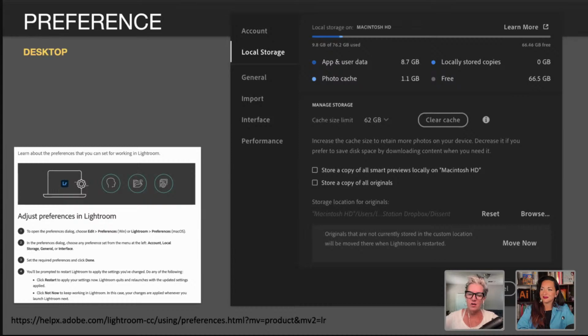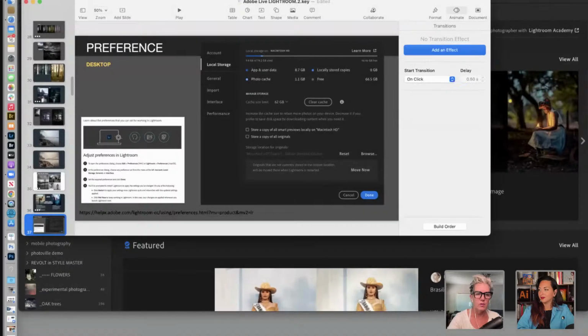Now, we had a handy dandy question yesterday. I don't know if you remember. I had the little red exclamation mark on the top. Right. So there's a preference setting when you're in Lightroom. So this is Lightroom Desktop. And in fact, I wonder if now is the time. I'm going to go ahead and switch to my Lightroom. So no one get mad at me, but I'm going to switch real quick to Lightroom.